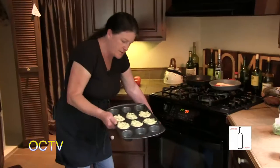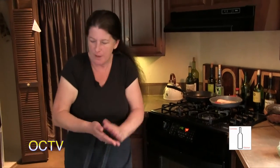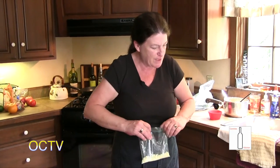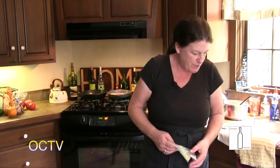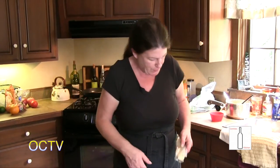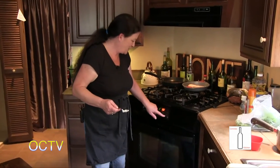I'm going to pop these in the oven at 400 and see how they go. So there you have it: three cups of mashed potatoes, two eggs, half a cup of sour cream, about a cup of cheese, a couple tablespoons of chopped parsley — greased the muffin pans, whisked all the ingredients together, filled the cups. They're in the oven for 25 to 35 minutes. I'll check them at 20.